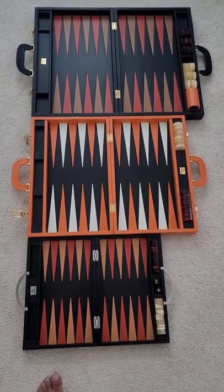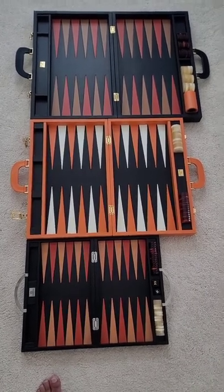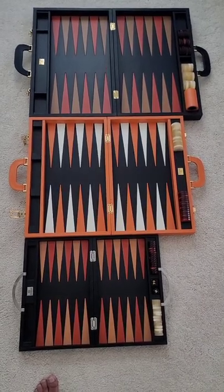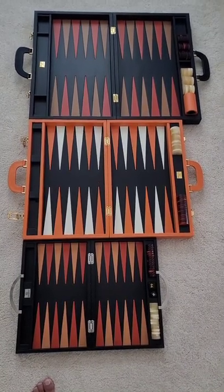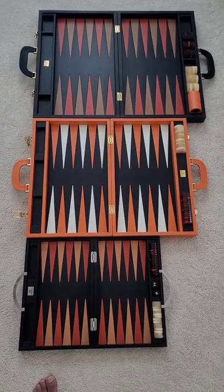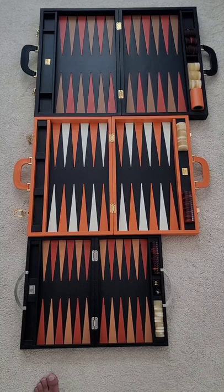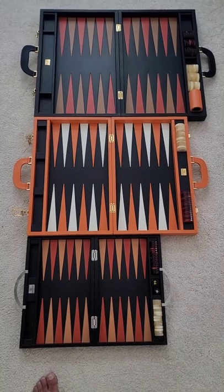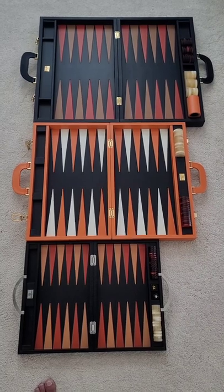Notice that the 15-inch at the bottom and the 23-inch at the top supposedly have the same point colors, which is Casablanca and Tuscany. I hope the camera's picking it up, but as you can see, the colors of the 15-inch seem different, even though they're calling it the same name. I much prefer the 15-inch ones, but the 23-inch is fine too. I'm just wondering if it's a variation in leather or if they're all like that.